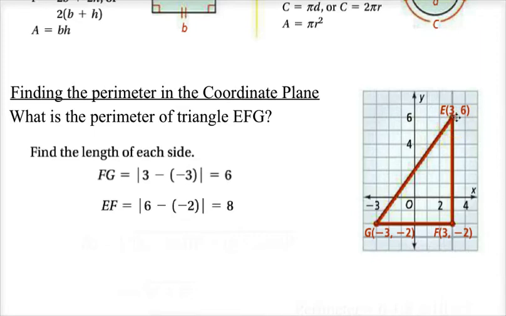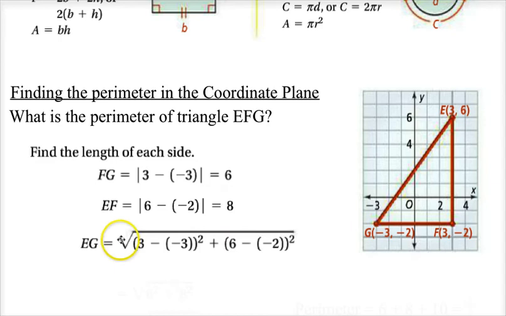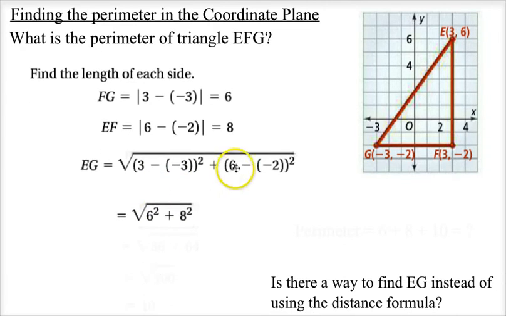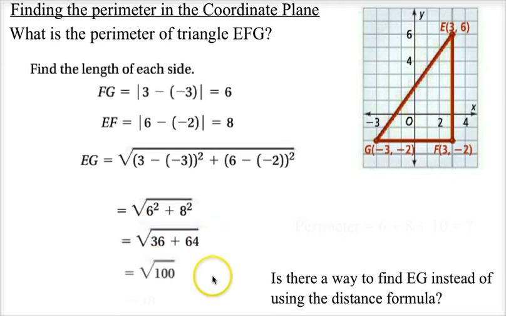So if you want to pause the video and try and do that on your own, and then I'll have the answers here. Okay, so it's x minus x squared, negative 3 minus 3 squared, plus negative 2 minus 6 squared, y minus y squared. And that's all under the radical. So 3 minus negative 3 squared plus 6 minus negative 2 squared. I actually did it the other way around, but either way you do it, you get the exact same answer. So you just got to work out those. Negative 3 minus negative 3 is going to be 6 squared, and 6 minus negative 2 is 8 squared. And that's 36 plus 64, which is the square root of 100, which of course equals just 10.